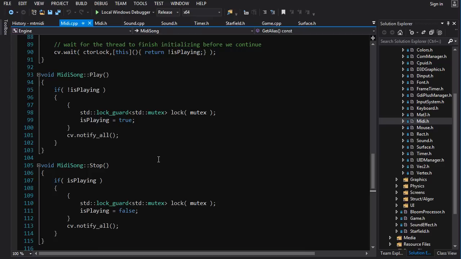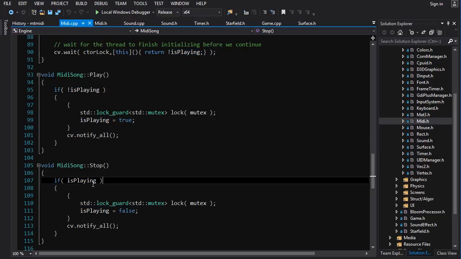What else do we got here? Well, we've got the commands play and stop, and they're very simple. First they check to see if we are already playing, because if you're already playing, you don't want to send the play signal again. That'll just wake up the thread for no reason. So if you're not playing, then you lock the mutex, you set the shared memory under the mutex, and then you unlock the mutex and you notify the worker thread.